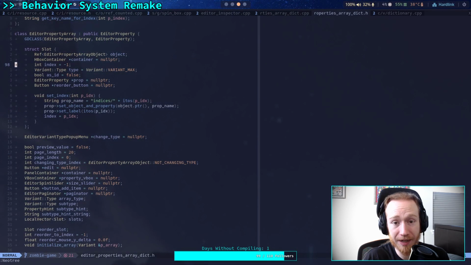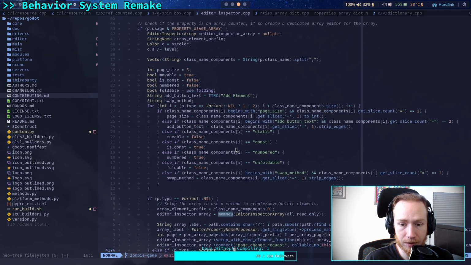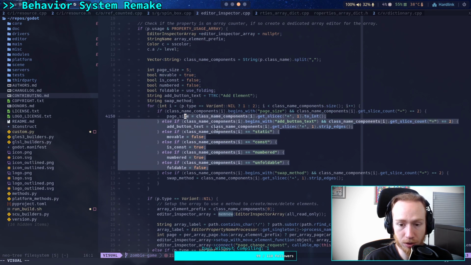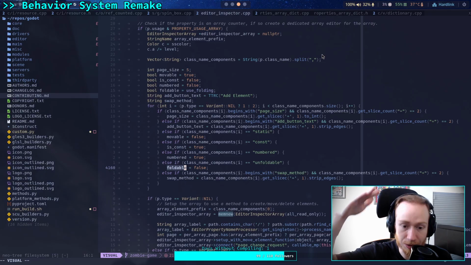It's right here, man. What I want is right here. It is so close. But it's only supported for empty or int. Like, it's so close. I can turn off movable. I can make it not numbered. Foldable. I don't even know what that means, but I mean, that probably means the thing where I click the button and it drops, it opens and closes.